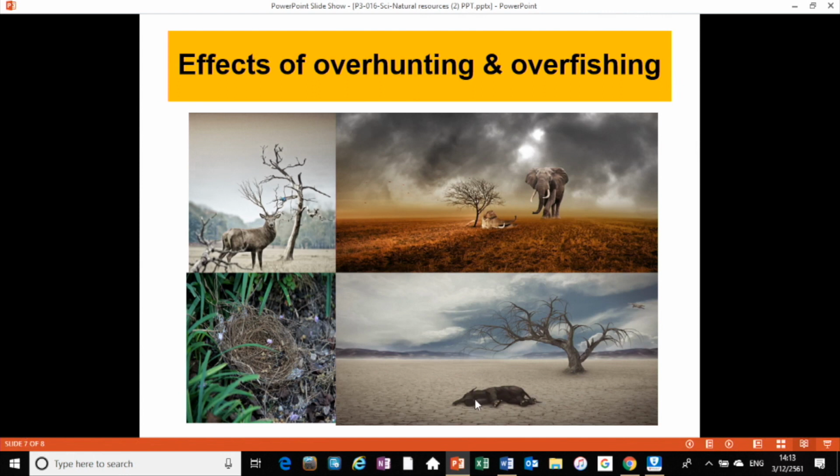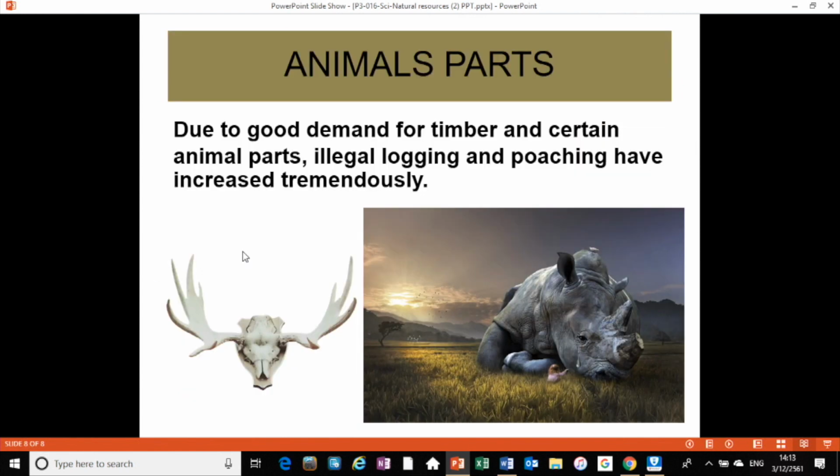You see here, somebody has already killed this, I think, elephant. And you see the tusks here on the living one, they've gone. They're not here because the people have killed the elephant and they took the ivory. Very bad. You see, animals' parts. This means part of the body.